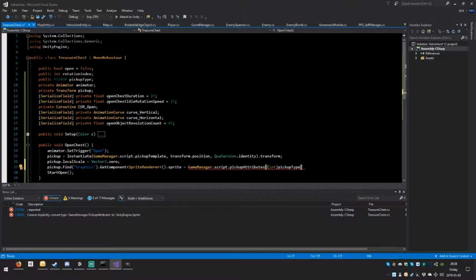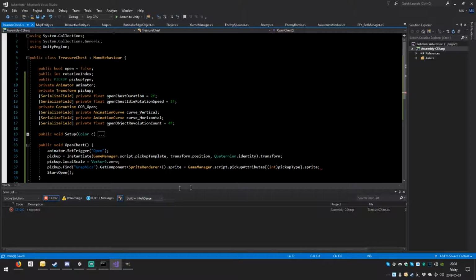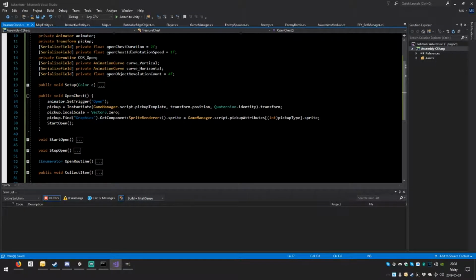Semicolon. Dot sprite. Semicolon. Okay. Let's now, I did all of this because I know you couldn't do it on your own. But let's look into it and understand it. We're going to the game manager. We're going to the script variable, so we go and access the one singleton game manager.